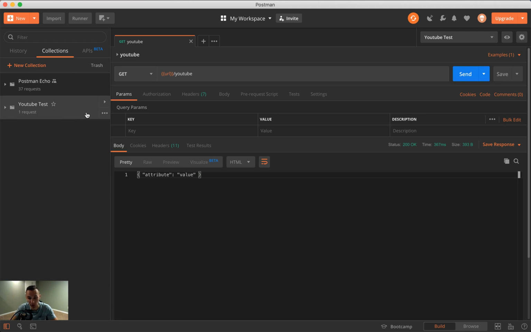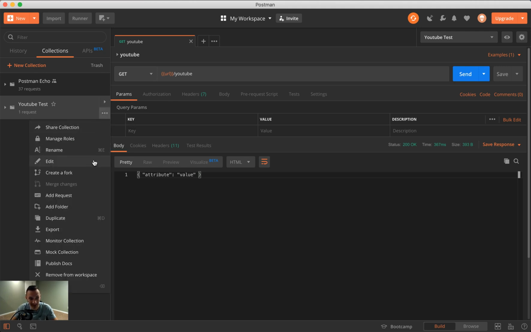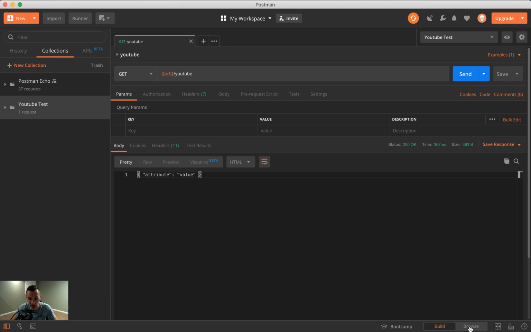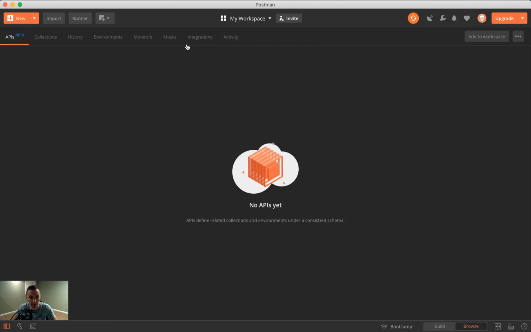The important part to know about making a mock server for that is you actually need examples for your requests. If you do not have examples, it will not mock that endpoint. And so you'll see that as I go through this right now. Just to clean things up here, I'm going to go ahead and delete this collection. Once I do delete this collection, it'll actually delete the mock server for it. So I'll show you another way to delete that as well in the browse button at the bottom here.